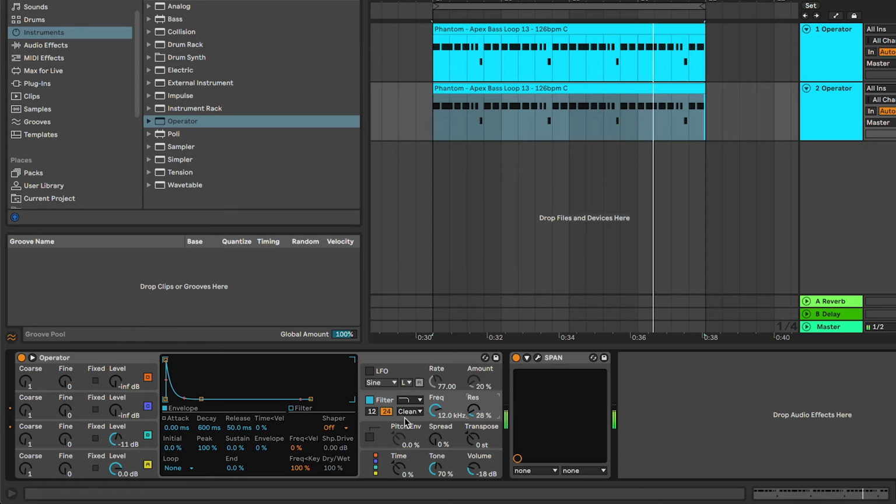And then back to the filter. I'm going to use the same algorithm as before, and adding a bit of drive.